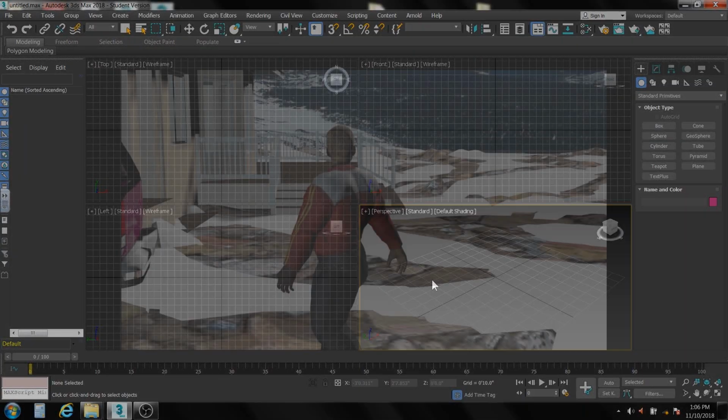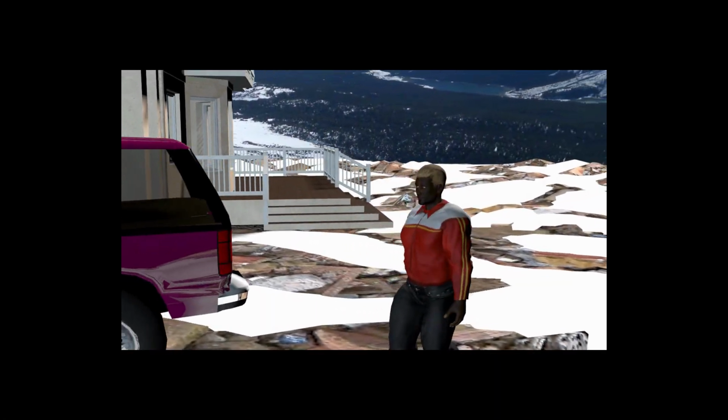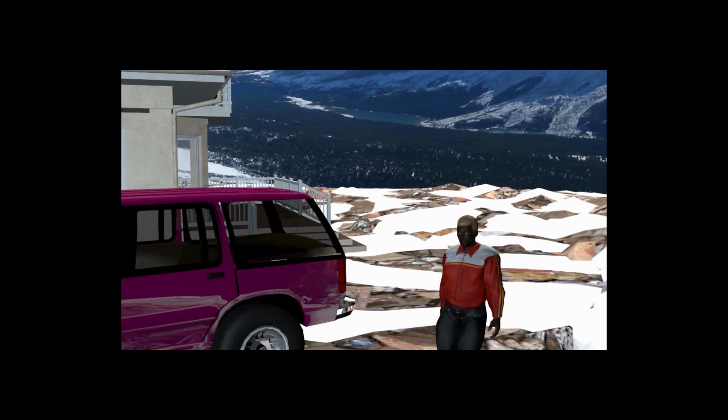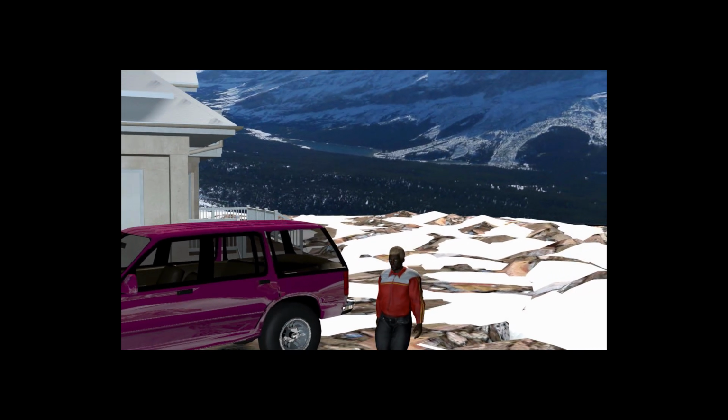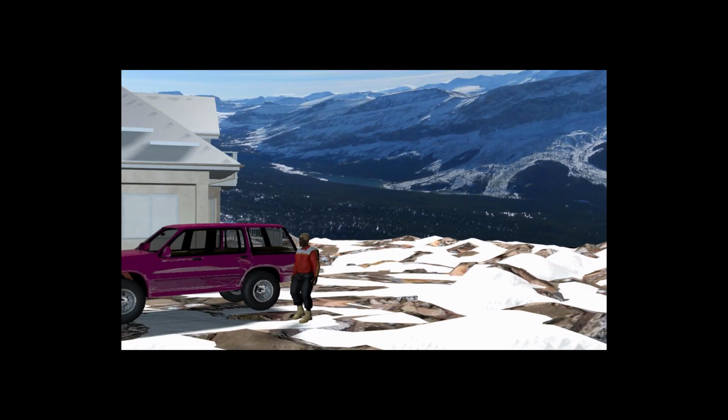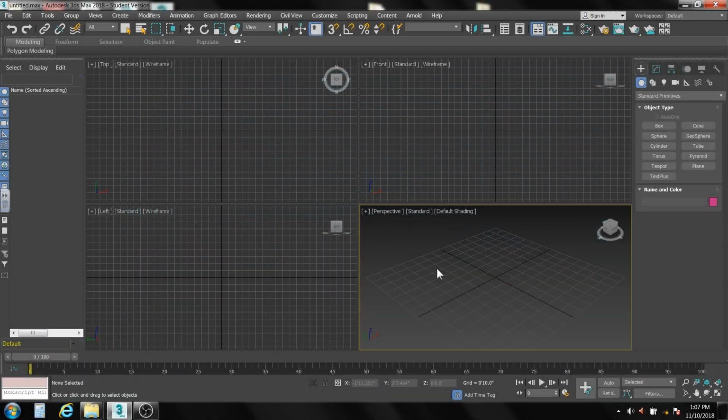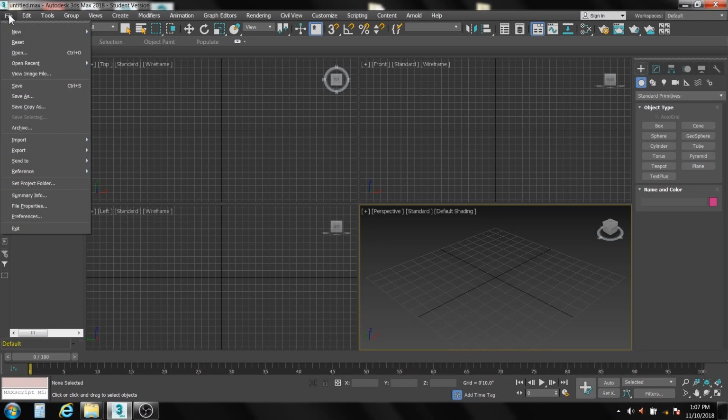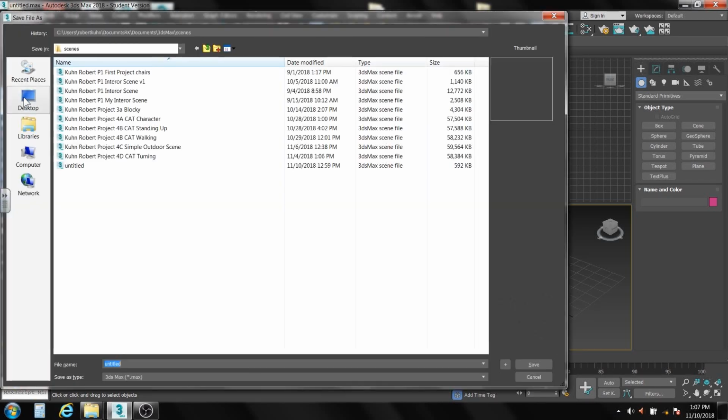All right, so let's do the tutorial for the My Scene version of Project 4 Outdoor Scene. Okay, so I'd say the thing to do is start a new Max, and first thing you want to do is save it. So go over here to File and go to Save As, and then you should be in your own H drive, in the student drive, and in the Scenes folder. And we'll go ahead and save it.